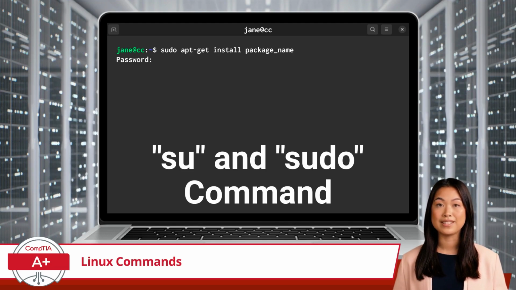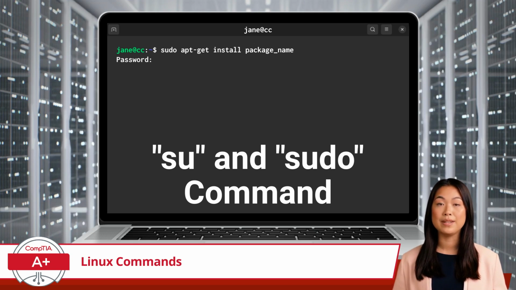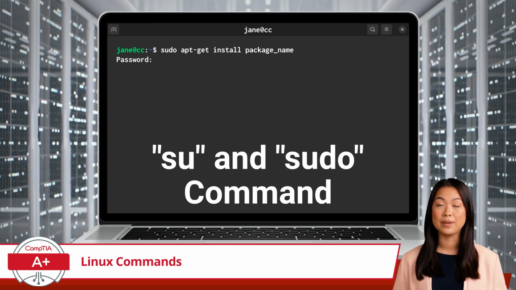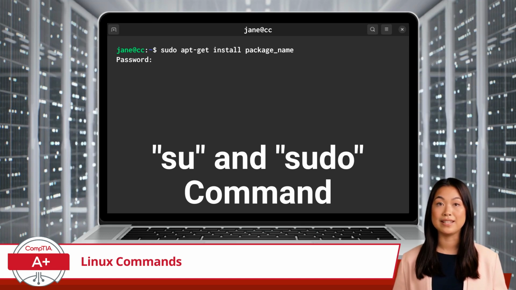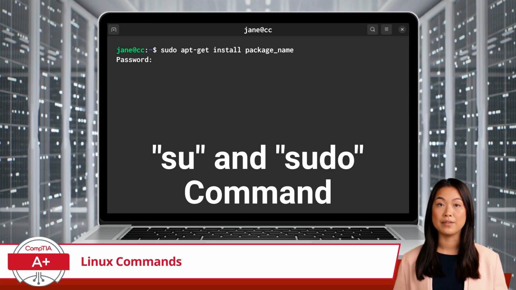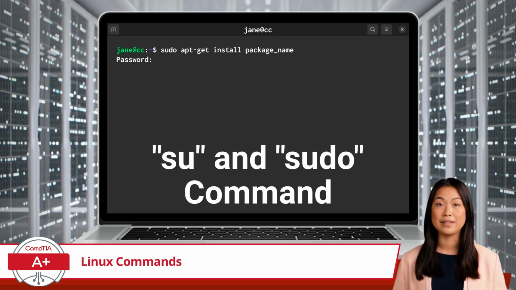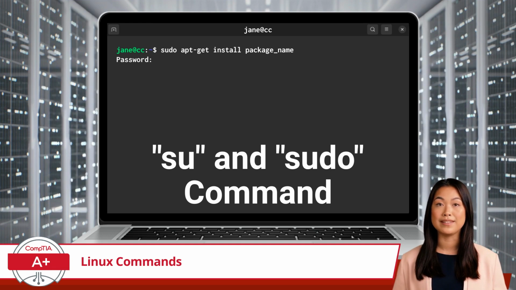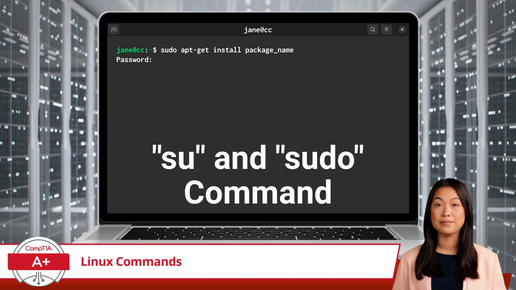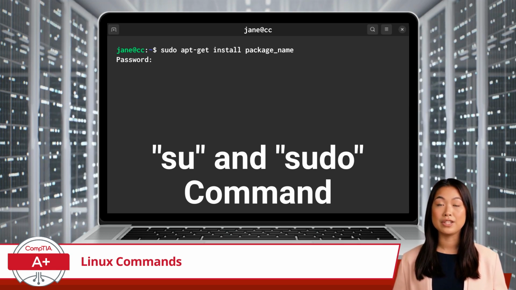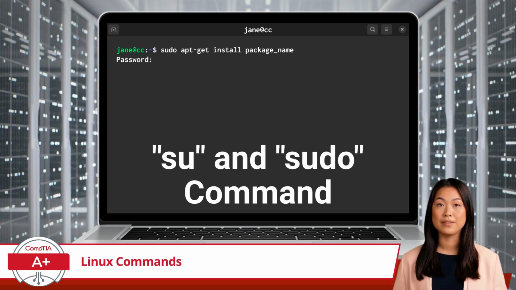As for sudo, this is more like borrowing someone's hat for a quick task rather than switching users entirely. When using sudo, Jane can execute a single command with elevated privileges without fully logging in as another user. For instance, if she wants to install software that requires elevated privileges, she would use sudo apt-get install followed by the package name. After entering the appropriate password, the command is executed with superuser rights, but she remains logged in as herself. The difference is subtle but important. Su switches you to another user entirely, while sudo allows you to run specific commands with elevated privileges.